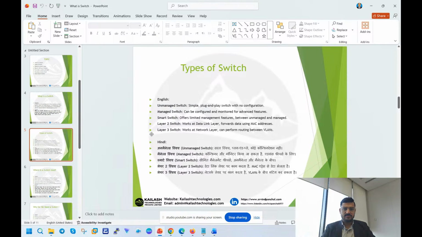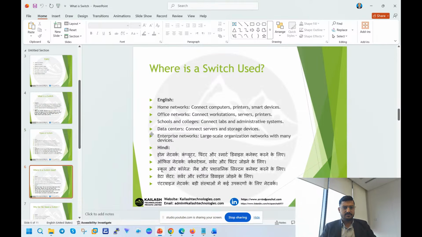There are layer 2 switches, layer 3 switches, and switches are also managed or non-managed. It's not always 24 ports. It could be 8 port, 4 port, or 5 ports. Managed switches will start from the bigger amount of ports. Non-managed could also have a bigger amount of ports, but they cannot have a VLAN and cannot do more specific jobs. They are just dumb switches to send the traffic, broadcast, and do unicast in the network. Then there are layer 3 switches and core switches.